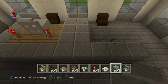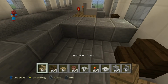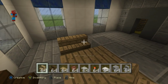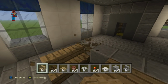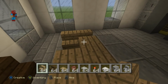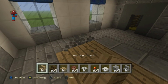We could have it like this though, and we could have the desks separate from each other, and we could add upside down oakwood stairs here, oakwood slabs here, and then we need something to grip the upside down oakwood stairs here. No, come on. This is so difficult to place on stairs. Come on. No, facing the other way. Okay, you know what? We're not going to use stairs as a block. So we're looking to place... There we go. That did it.